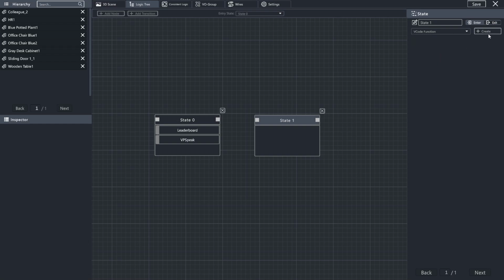Sometimes you may be utilizing our visual coding functions. If they exist, you would simply hit create, and you would find an object with this on them. None of these have them though. And you could utilize them here, which would start or stop the functionality being executed on there.